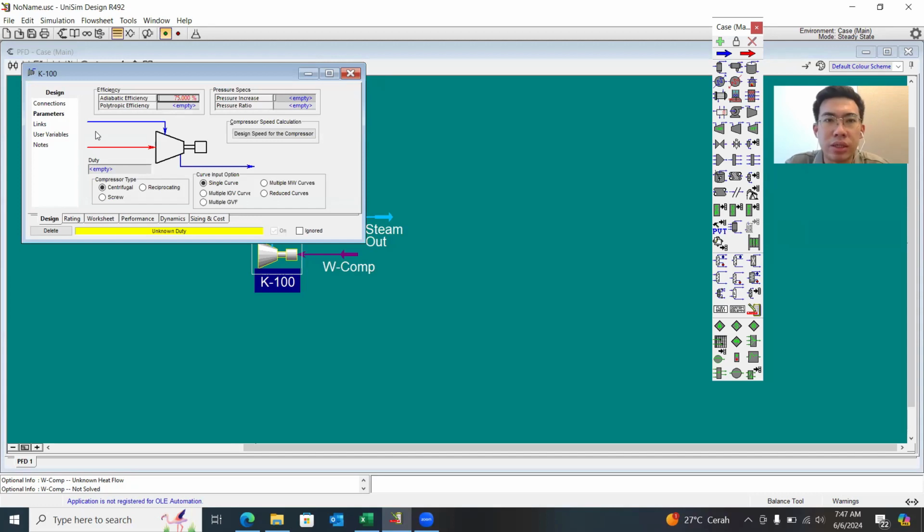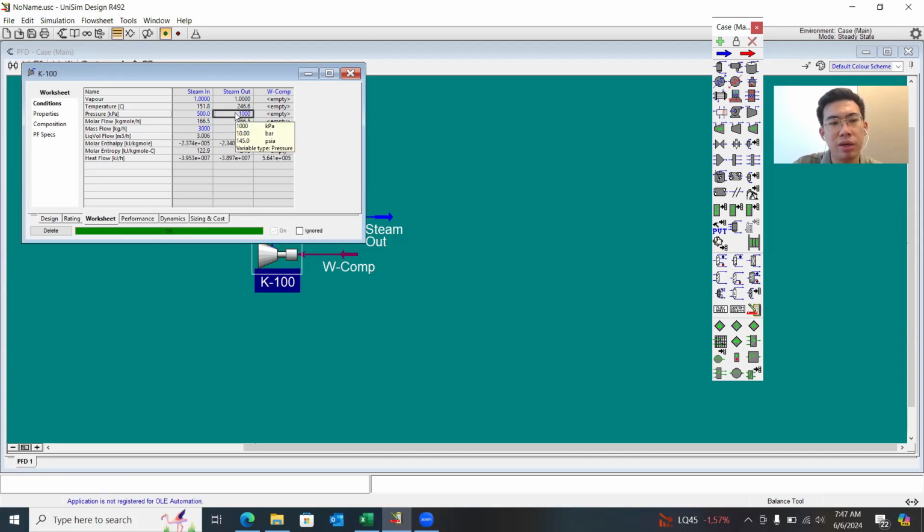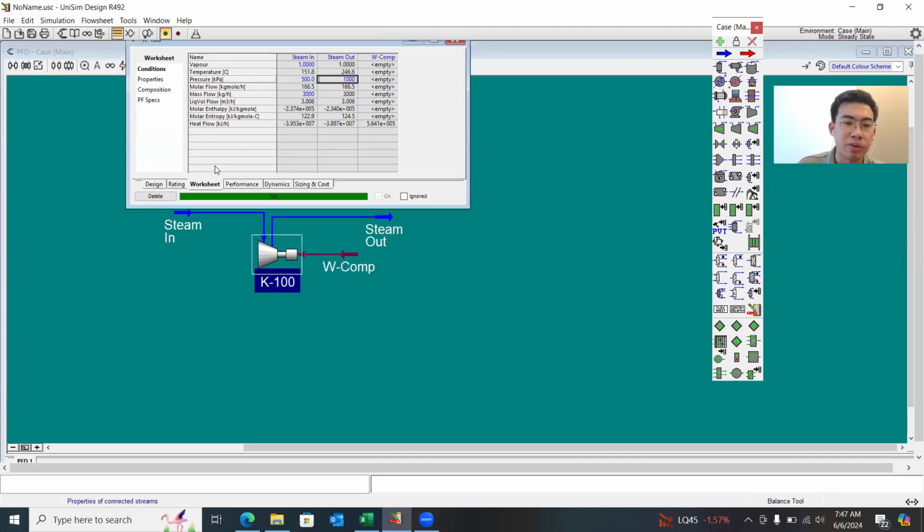So in the design mode, the design simulation of the compressor, usually we are specifying two things: the adiabatic efficiency, which has a default value of 75%, and the second one is either the pressure increase, pressure ratio, or the outlet pressure. So if we specify 1000 kPa, it is fully specified and the simulation is running because the compressor has enough information to solve. But what is the problem with this?